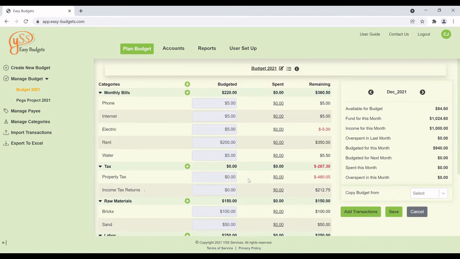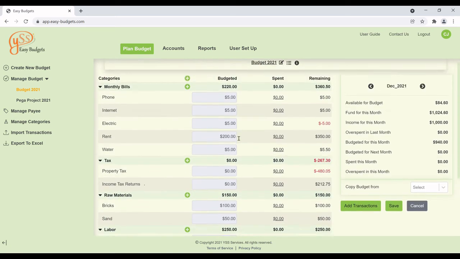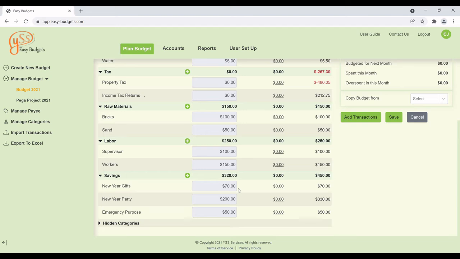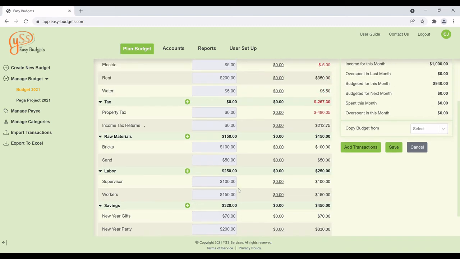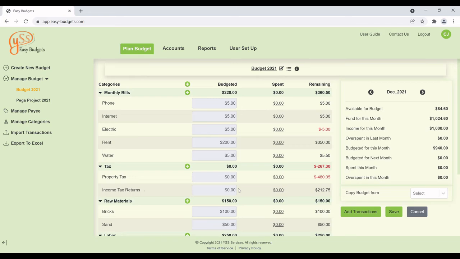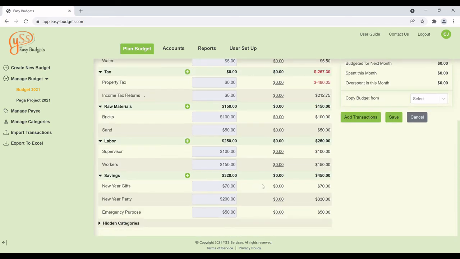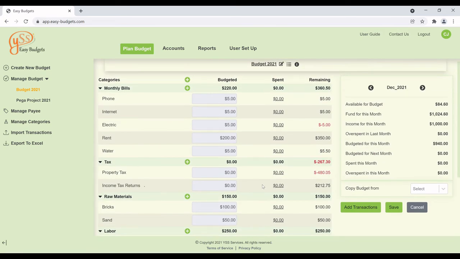If I need to allocate or pump in some funds, I can do that. Where I can pump in, for now let me have this. So I had budgeted $940.